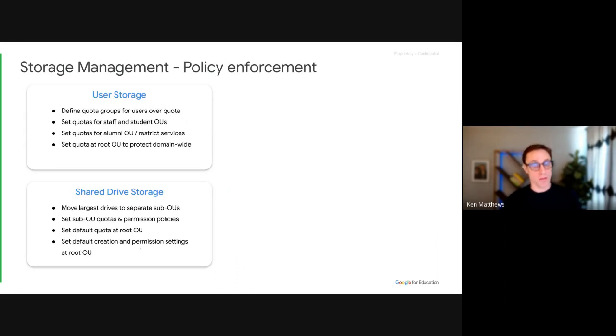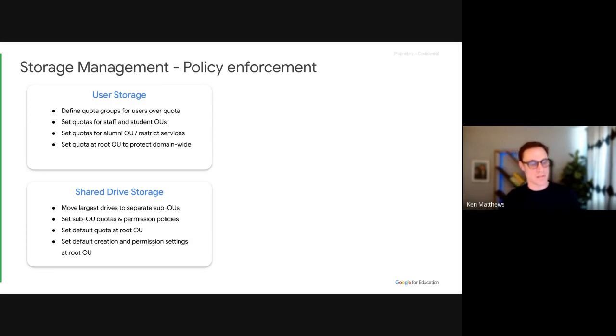Next, we have policy enforcement. You may be asking yourself, how can I define policies for particular groups over a standard quota? You can create those groups. You can set group policies for users. You can do the same at the staff and student OU, the alumni OU. You may have conversations within your environments about restricting access to certain services, such as Gmail only, but that doesn't necessarily mean you're not going to allow calendar or contacts or some of the other tools, tasks.